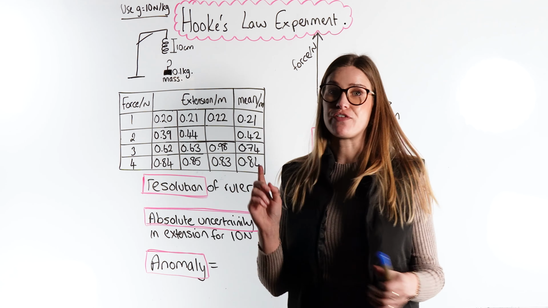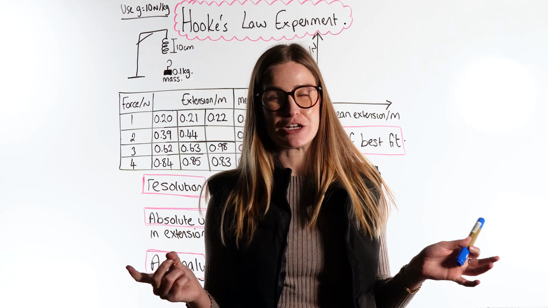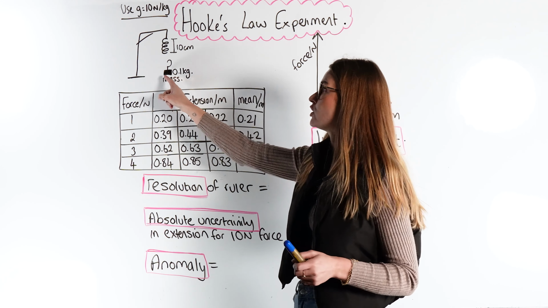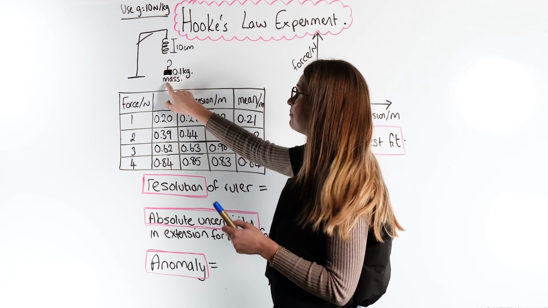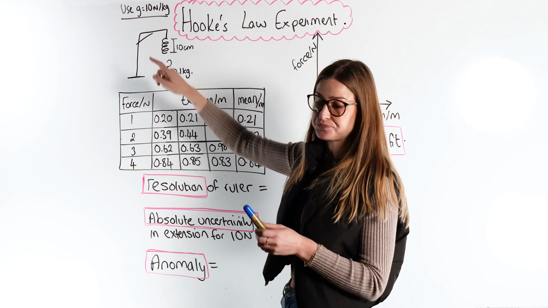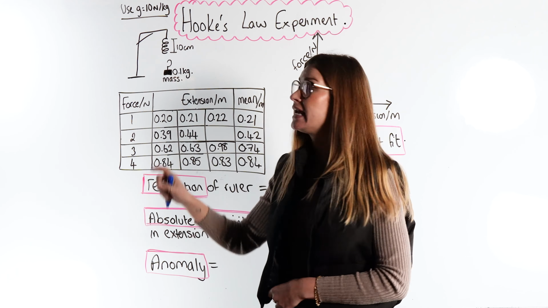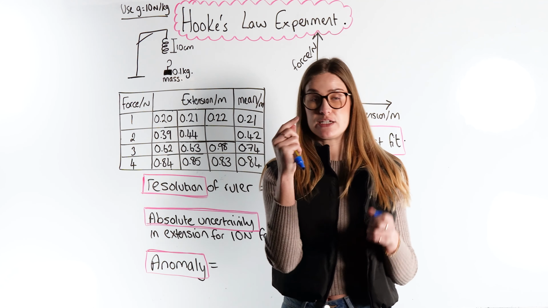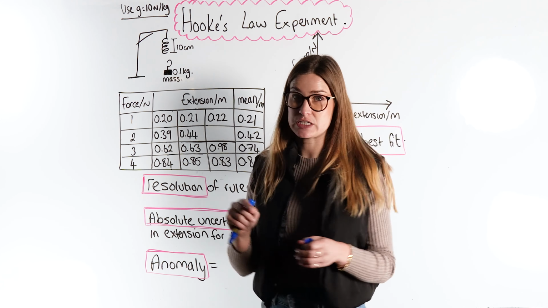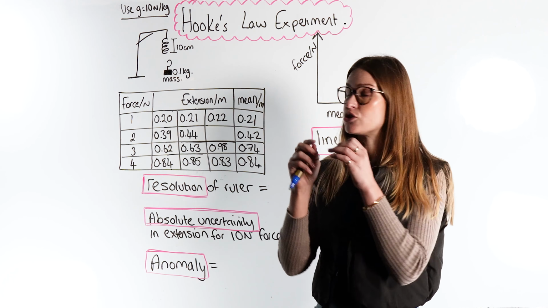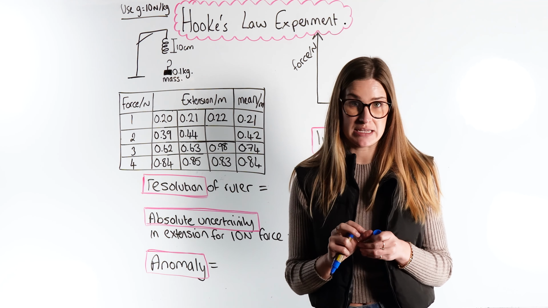The way I remembered it, you've got to think about Captain Hook, right? Captain Hook in Peter Pan has a little hooked hand. So Hooke's law experiment is where you're hooking little masses onto a spring. What we have here is a retort stand, you see those in chemistry, and we have our little spring. The first thing we do in the experiment is always measure the original length. The original length means there's nothing on the spring, it's just there by itself.